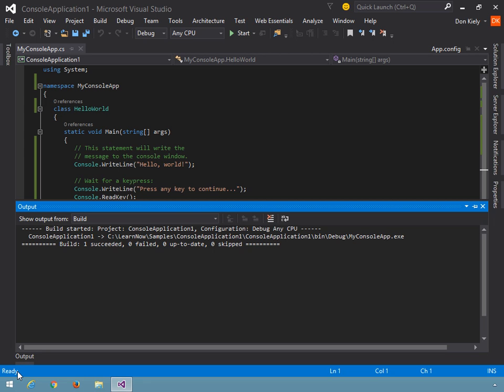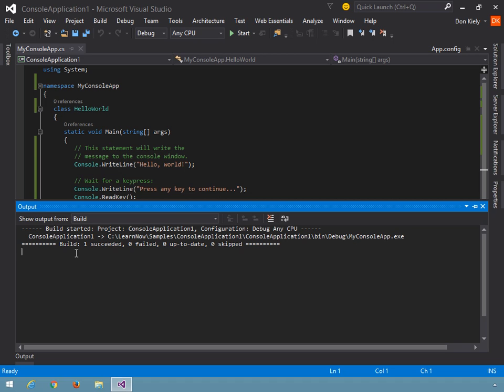If there were any errors, I would get a message that it compiled with errors. I can also see the basic steps in building this solution. In this case, I only have a single project in the solution. It's a fairly simple project, and so I have a very simple output from that build. But if I have more projects, if they're complex, compiling a number of different components, performing various build tasks that you can define, then there could be hundreds of lines here.